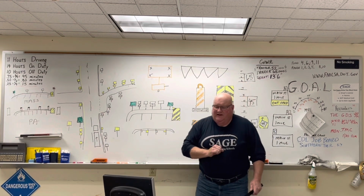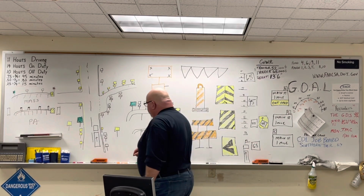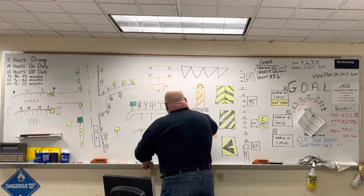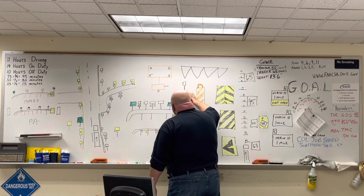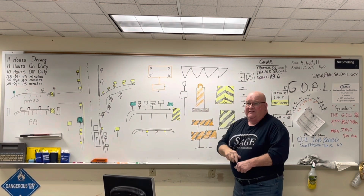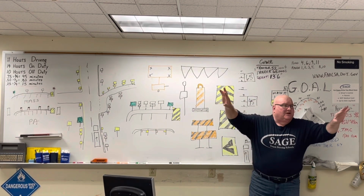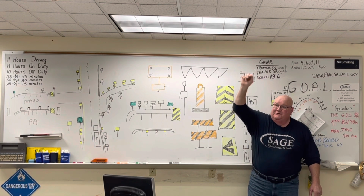There's one other delineator you'll see when you're going north. You get up towards Cortland, and let me draw that one real fast. And it will look like that. It'll be the metal delineator on the interstate, and then they'll have a little reflector on the top. That's for when they plow the snow up and they get covered. That little one on top is hopefully still sticking out, and you can use that as a guide.